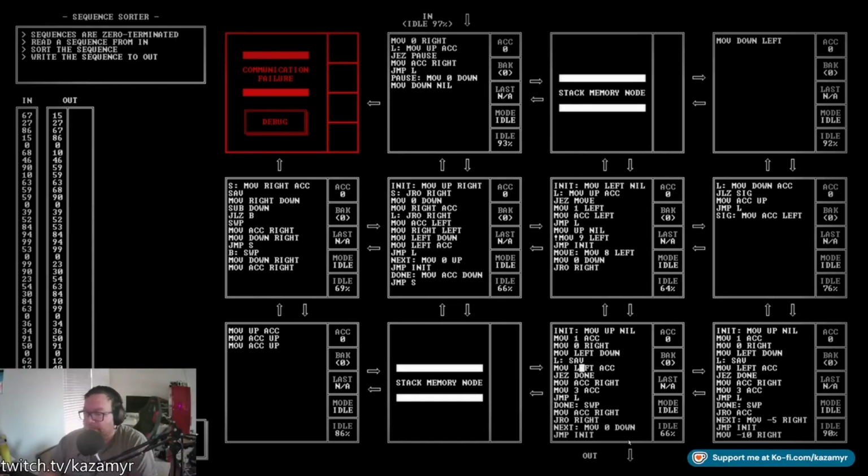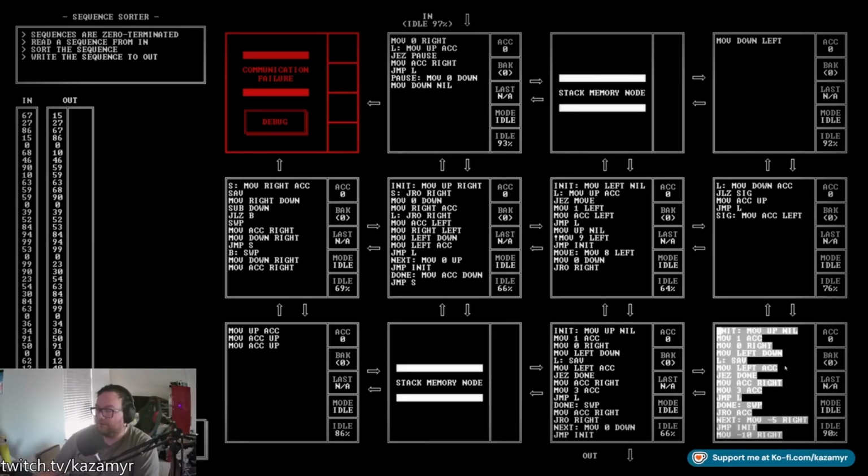Okay, so once we get 0, move left accumulator. If it's 0, we are done. Then we move that over there. And then it's going to tell us what to do. Okay. Yeah, that seems okay.